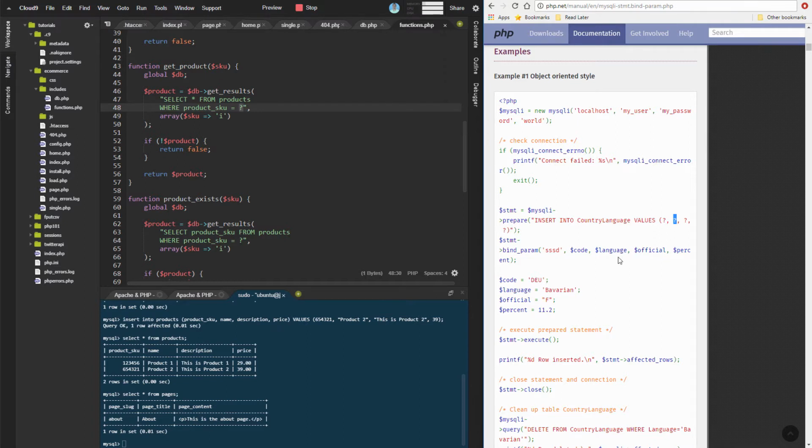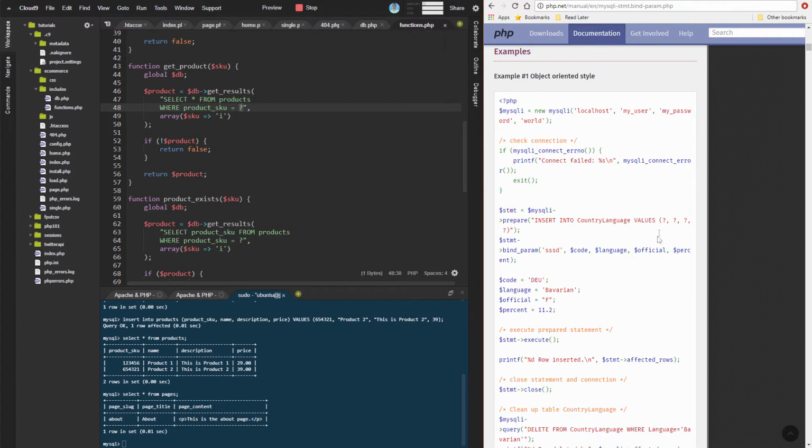I'm kind of hammering that point home because it's different with PDO. With MySQLi, you use anonymous placeholders here, whereas with PDO, you can actually use named parameters. So instead of putting a question mark, you actually put, I think it's a colon, and the name of the variable it references. So when you do your bind statements, you don't have to necessarily put them in order because you've specified the name here. So it knows what you're referencing.